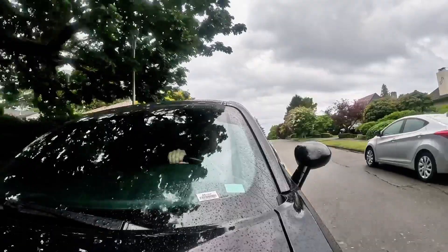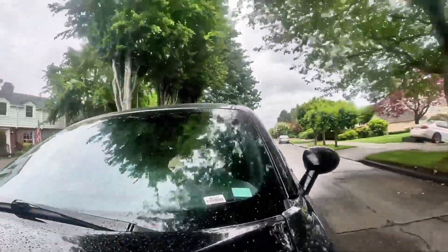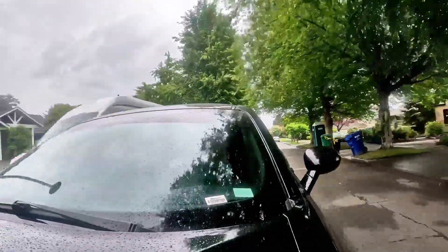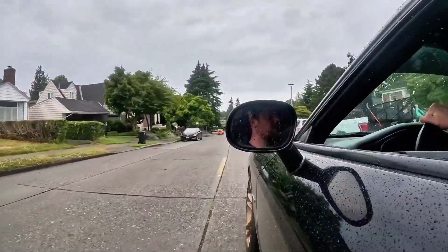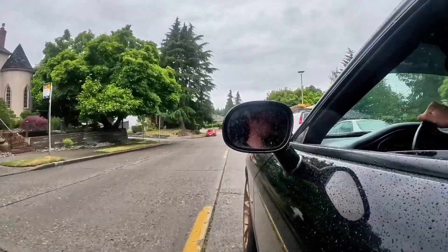That's definitely higher than some of the home prices you're going to see in North Seattle, South Seattle, or down into Pierce County. It's a very attractive neighborhood for some people, but the higher price points can also be a negative. If higher home prices are pricing you out of the market or making it more difficult to purchase, that is definitely something to consider when thinking about Magnolia as a place you want to live.